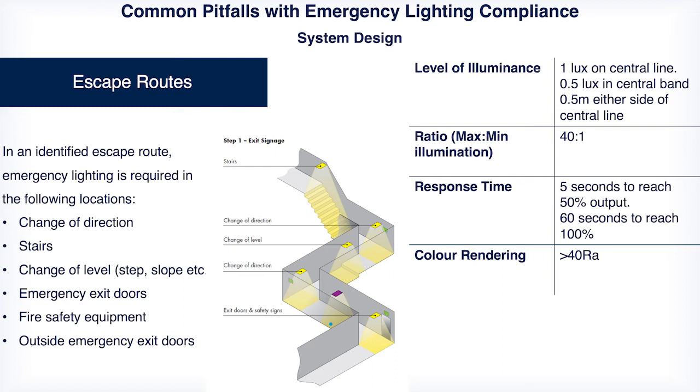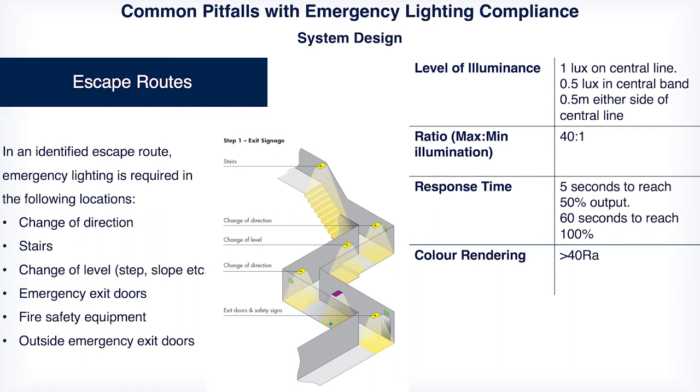We need to consider, first of all, elevation. For every tread on a multi-elevation escape route, you need to ensure a 1 lux minimum illuminance on the center. So right up a staircase, each of those treads and steps needs to have a 1 lux minimum, as though it was the corridor. The number of luminaires can often be relative to the length of a run, but a proper full professional lighting calculation would be required on all proposals anyway, and certainly on the staircase a good design would need to consider that as well. And that 1 lux on the central line applies to the elevation as well.